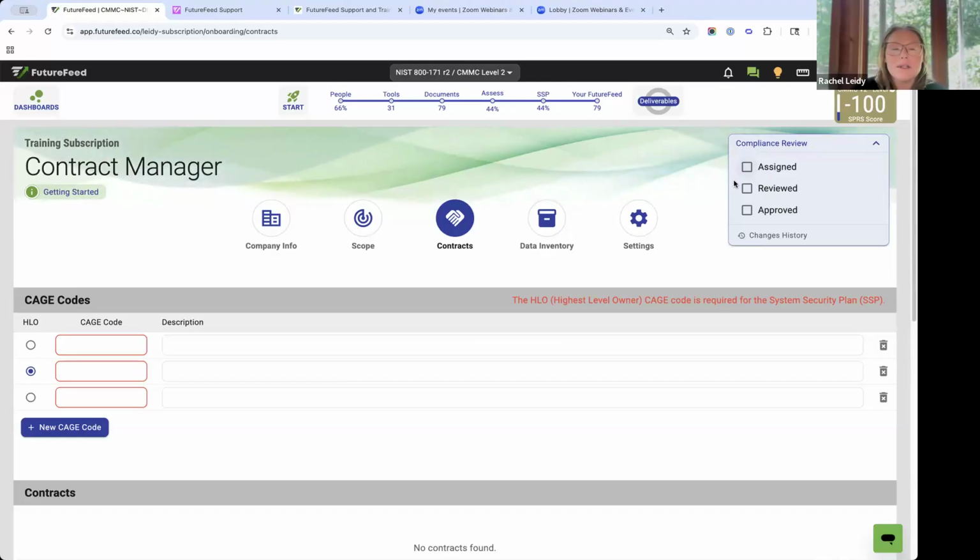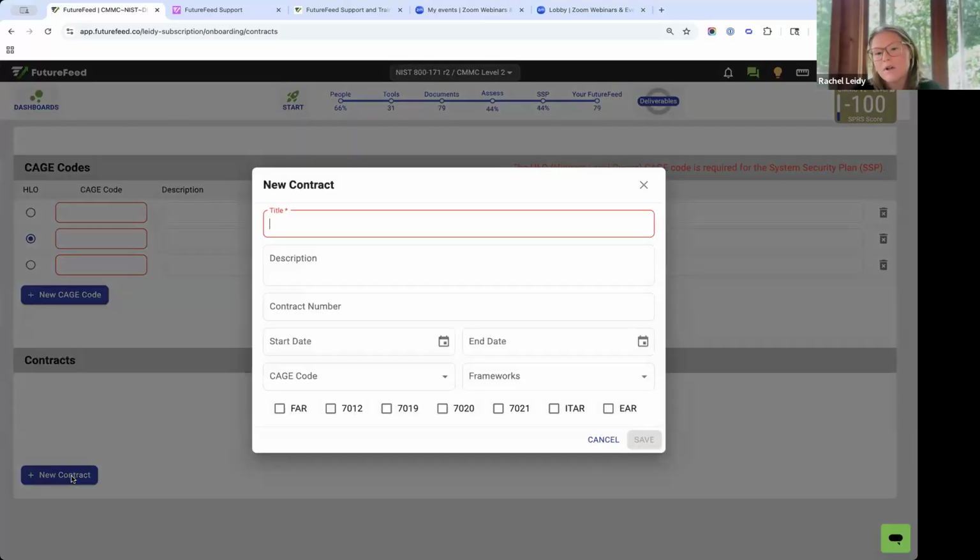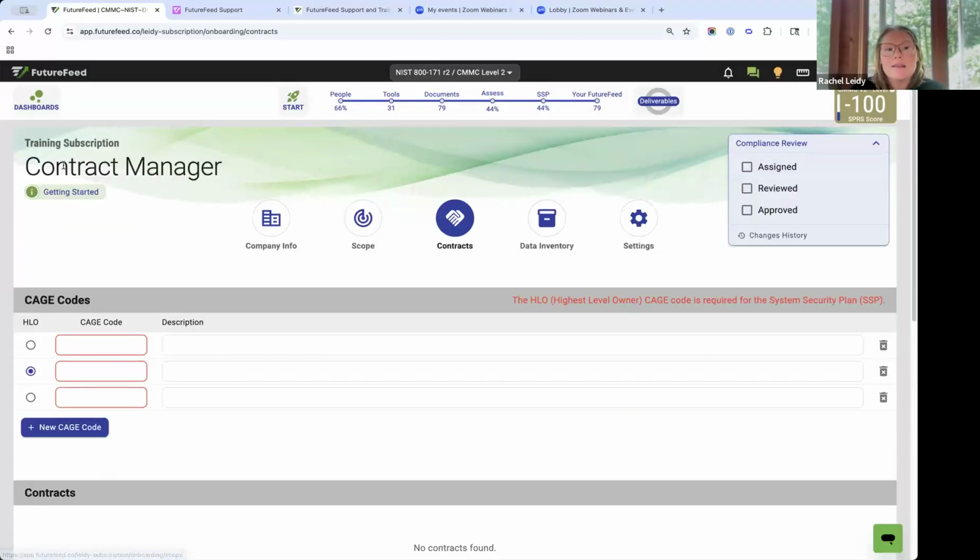They may not know the different contracts that your company has, the contract start and stop dates, and the different clauses that are present in that contract. So you might want to assign this page the responsibility to populate this page and maintain this page.